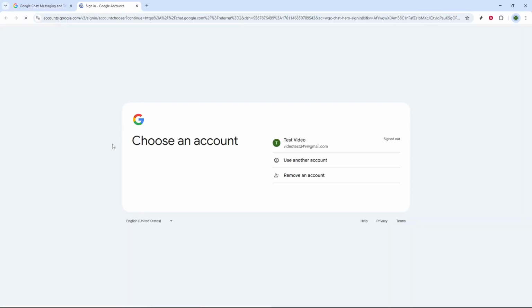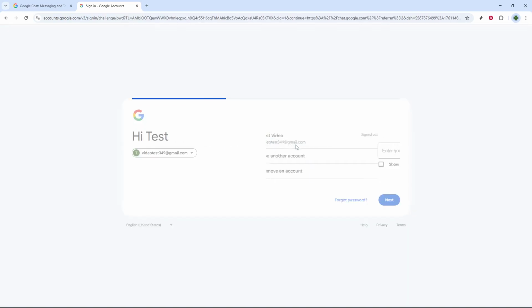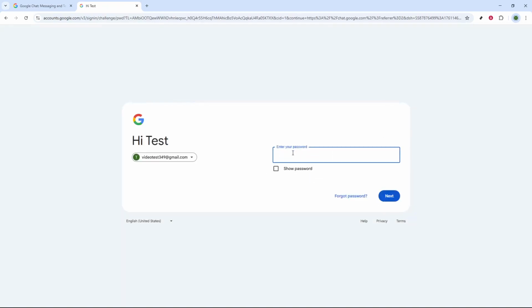If you find yourself on a Google sign-in page, don't worry, this just means you're not already signed in. This is a common step, especially if you use multiple Google accounts or it's been a while since you last logged in. You'll need to enter your Google account email here. Imagine you're typing something like yourname@gmail.com. Make sure to double-check for any typos to avoid any hassle.